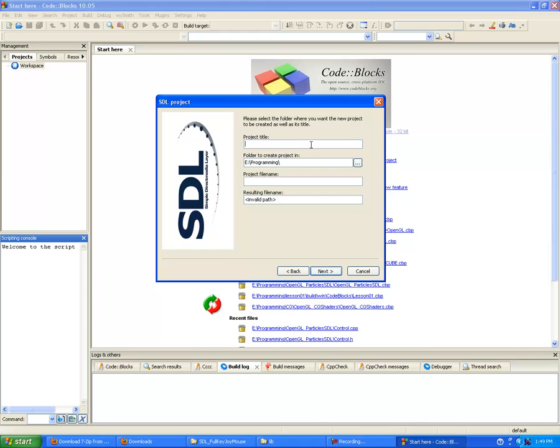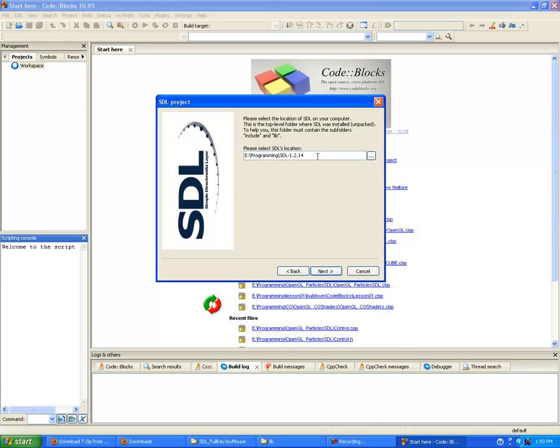And then we're going to do our project title. And let's say SDL underscore, how about let's do keyboard, how about key mouse for keyboard and mouse. And then it's an OpenGL project too. So we're going to do OpenGL. And then that's the very next project we're going to do in the next video. And I'm going to show you how to set up the project so it'll compile and work and everything in the next video. Alright, so with that, let's go ahead and hit our next button here.